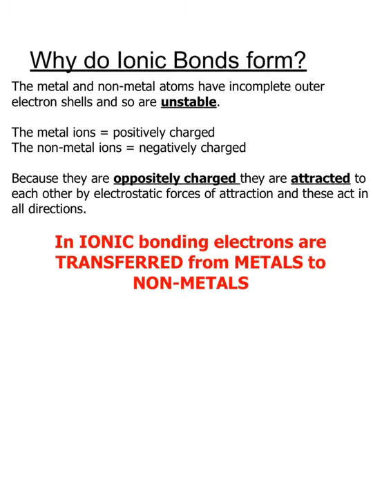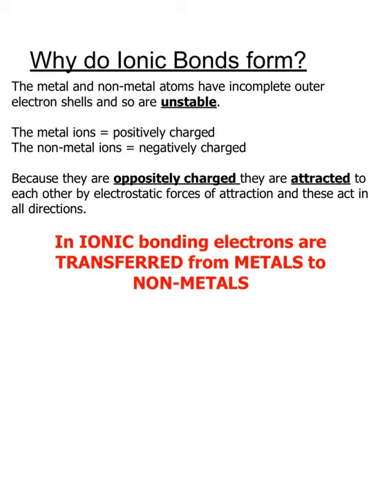To start off with, let's just talk about why ionic bonds form. If you go back to the real principle of atoms, both metal and non-metal atoms have incomplete outer shells. What they do is fill their outer shells to become stable. They can exchange electrons with one another. So, for example, you could have a metal losing electrons, which gives the electrons it's lost to a non-metal, and that's what we see in ionic bonding.